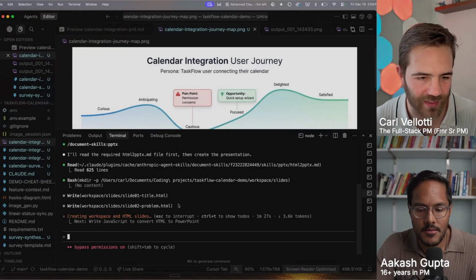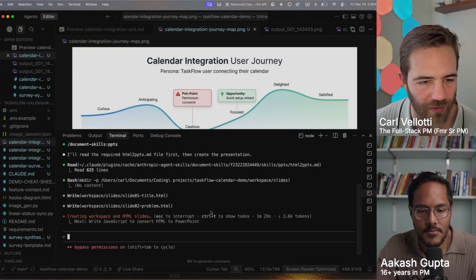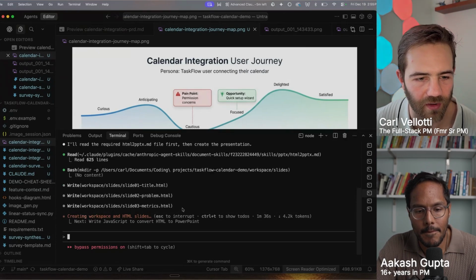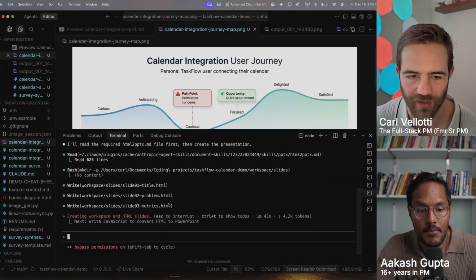And what it's doing here, it's kind of cool, classic Claude Code stuff, is we see that it is intelligently starting multiple sessions for each slide instead of working on all of them in sequence. It's figuring out how to start them all in parallel. So we're seeing some of that nice sub-agent feature here.